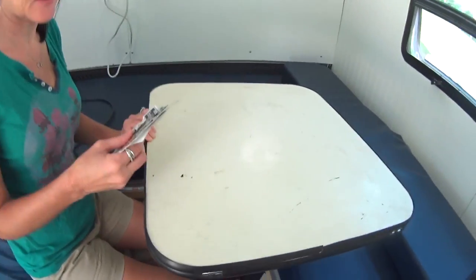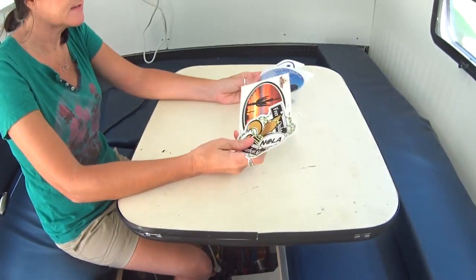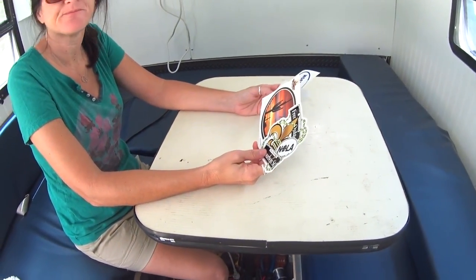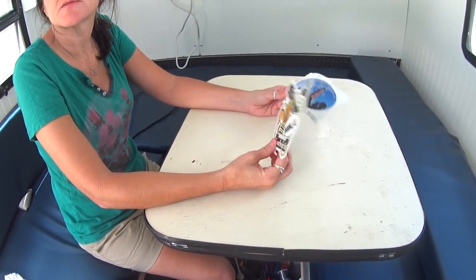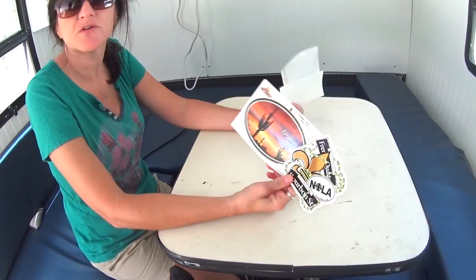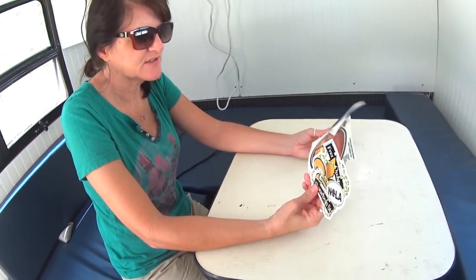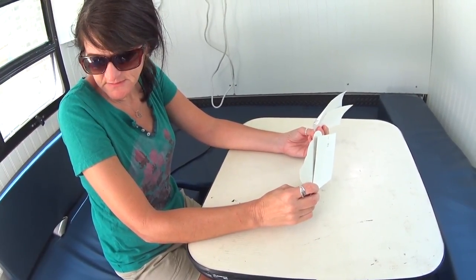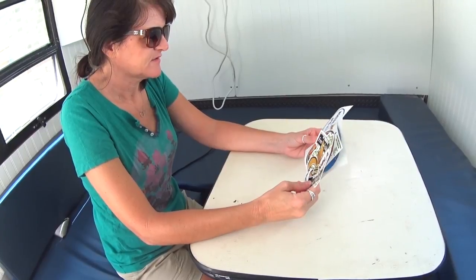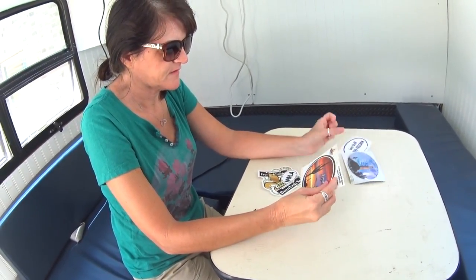I have no idea what you just said, but okay. I don't know if this counts since we didn't go to these places in the box truck — we've been to those places and the box truck is going to those places. We should have bought a lot more stickers. We don't even have a Puerto Rico sticker. We've got to get started, it's time to hit the road. This is not going to make it to Puerto Rico. We need a Puerto Rico sticker — that's what we put on the boat.